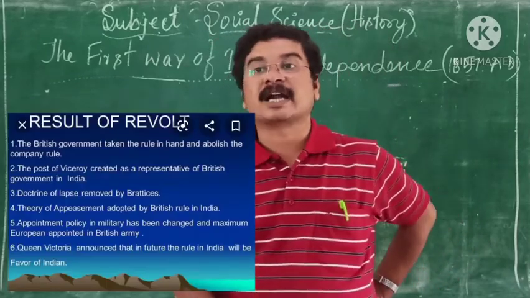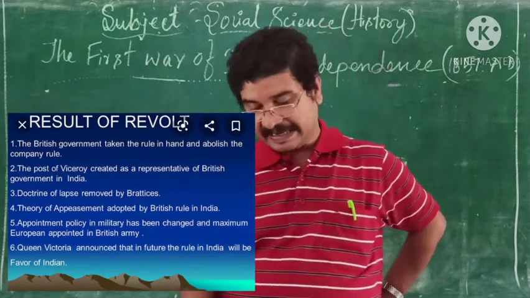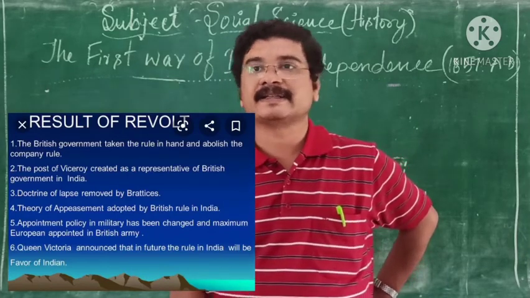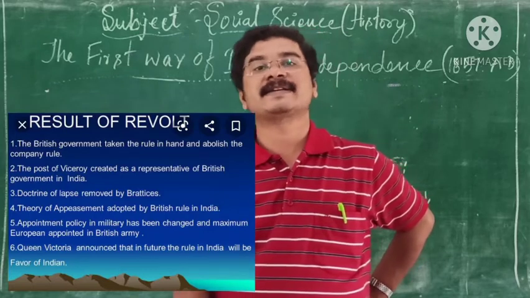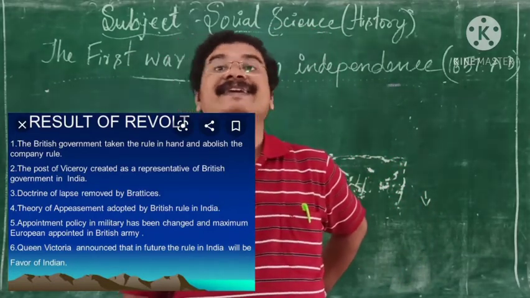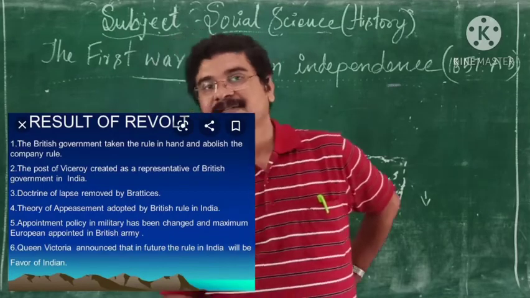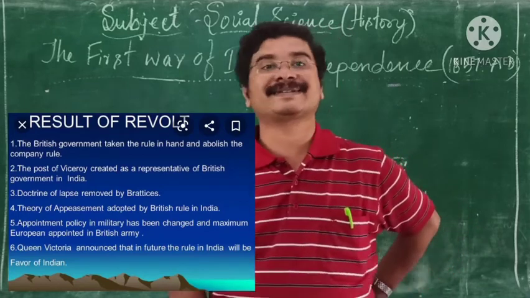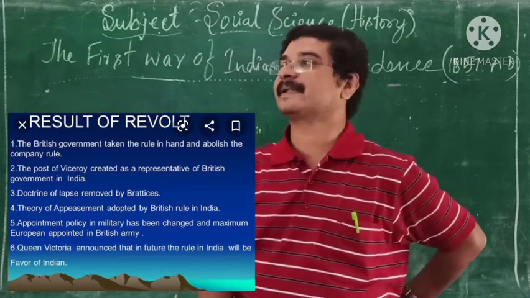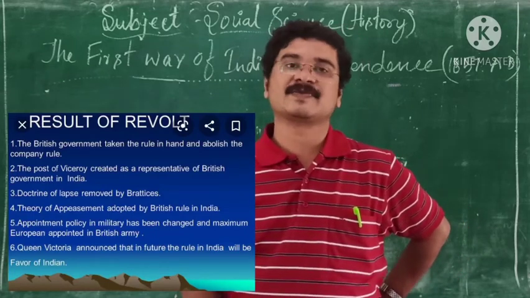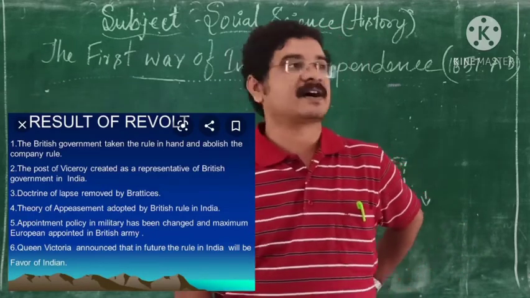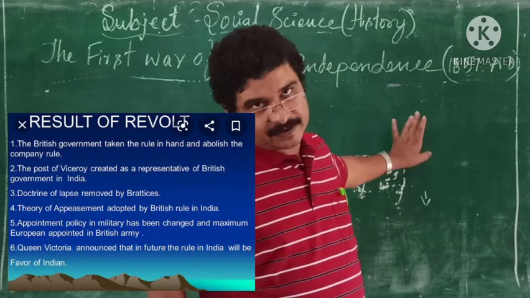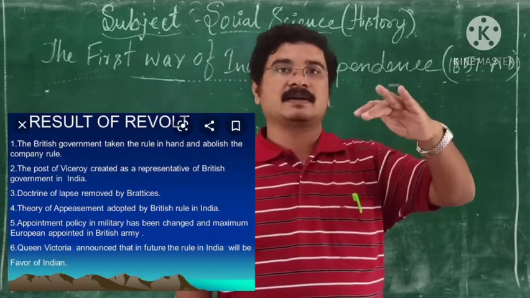Yes, the first one is the administration of the company came to an end. British East India Company administration came to an end. Then the administration was taken over by the Queen of England. Then the third effect was the Queen of England made a declaration and promised a stable government to India. See, this was a very important effect after the first war of Indian independence. It is not completely a failure, but it was successful in some important factors.